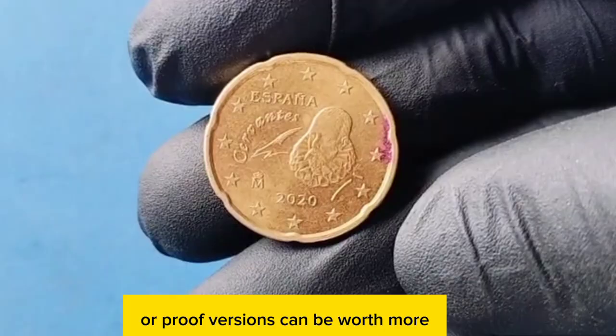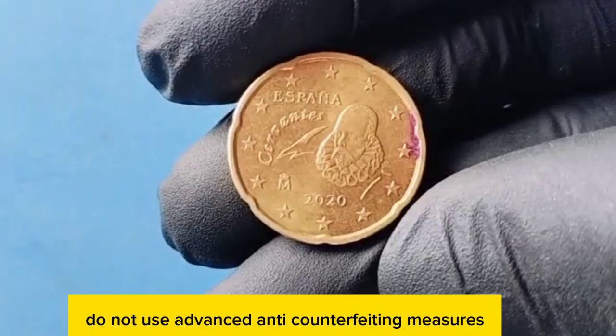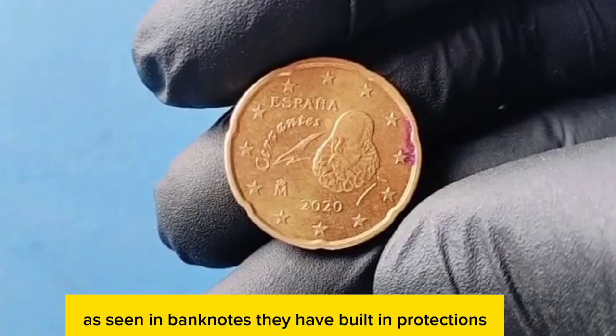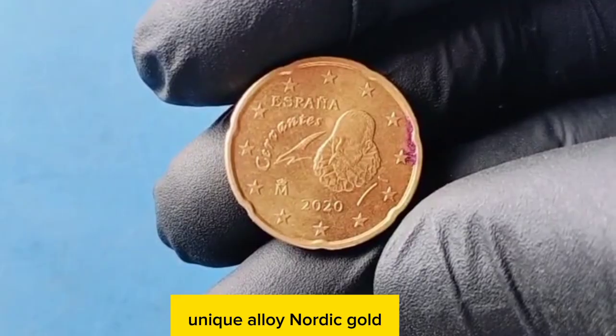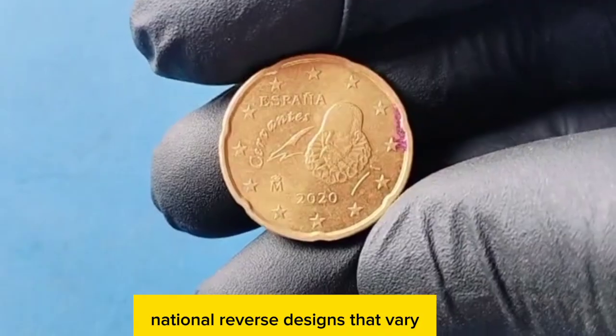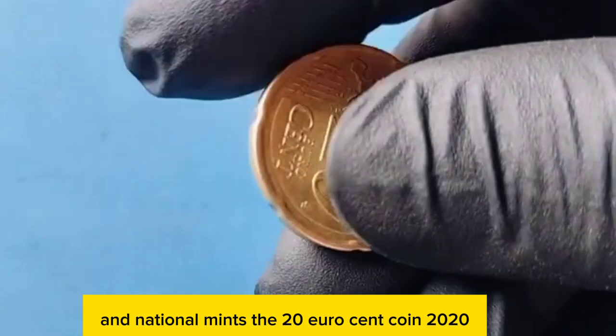While small coins like the 20-cent do not use advanced anti-counterfeiting measures like holograms or microprinting, as seen in banknotes, they have built-in protections. Unique alloy, Nordic gold. Distinct size and weight. Spanish flower edge. National reverse designs that vary but are strictly controlled by the EU and national mints.